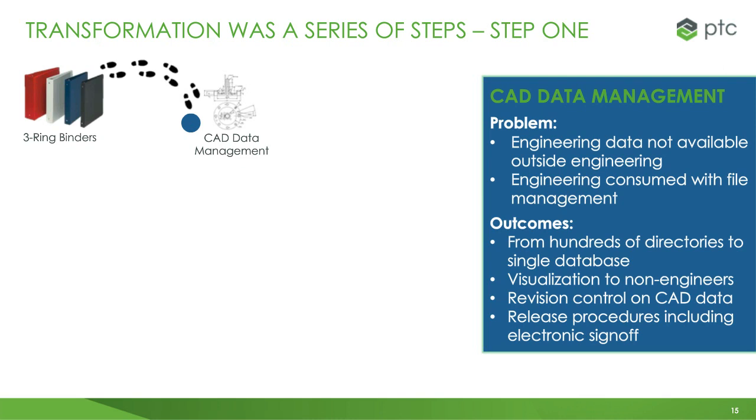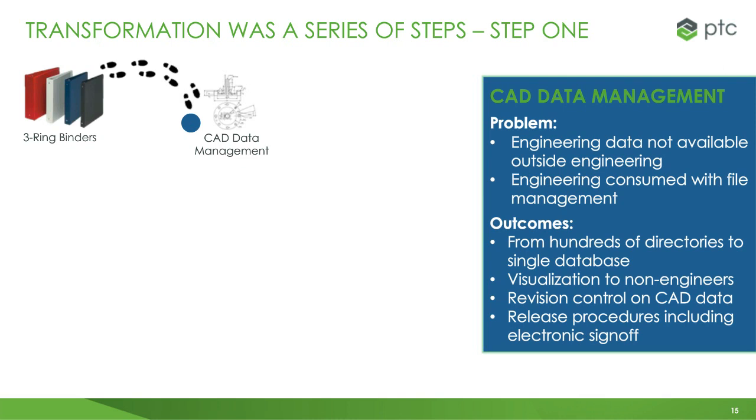In order for employees to get a drawing, they would have to leave their workstation, in some cases leave their building, get in their car, drive, download a photocopy of a drawing, put the original back in the book, and head back to their workstation. This is a tremendous waste of time, and it allowed for out-of-date, stale information to be sitting on our production floor, sometimes resulting in quality defects. And to make things worse, engineering time was spent managing three-ring binders instead of working on new innovations. A lot of money and a lot of talent went into photocopying stuff, putting it in a three-ring binder, and removing the old ones.